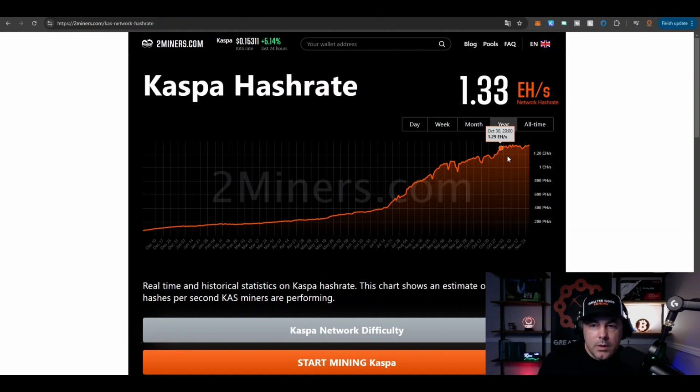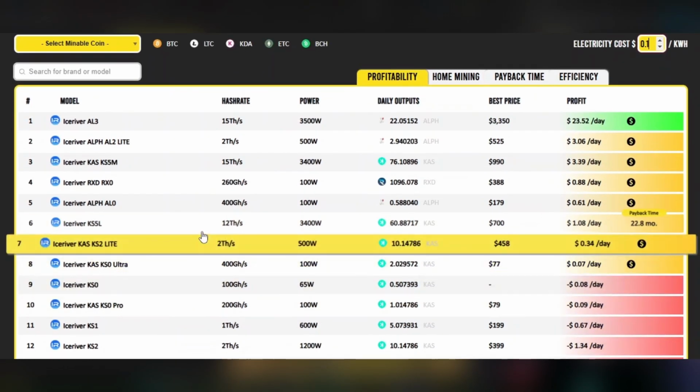and it seems like it has kind of cooled off for the last month or so. We've been chopping around like 1.3 exahash for about a month. And you know that when the hash rate goes up, the profitability on these miners goes down. The price of Kaspa has not appreciated enough to absorb this extra hash rate. We are still profitable on a KS2 Lite, and that's good.